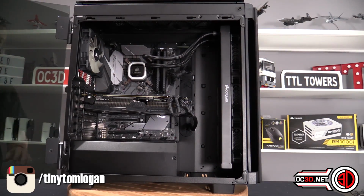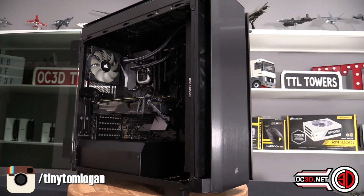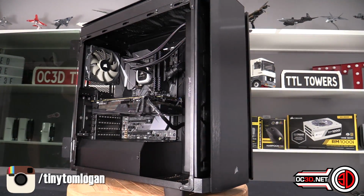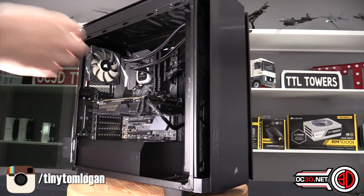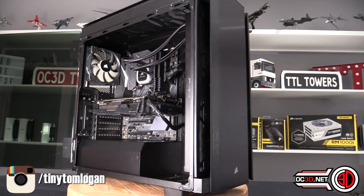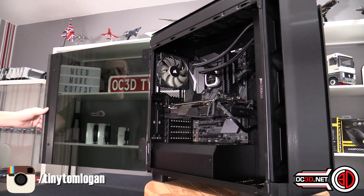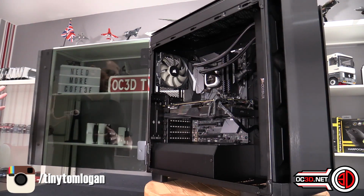The other thing that's quite cool from this angle is something that they did, and it does go a bit dark, so I have to move the light as well, but something that Corsair did bring out for the 570X was a power supply end cover. And where this chassis is very closely linked to the 570X, that power supply cover is already pre-fitted. As you can see, the smoke on the doors is actually quite nice. It's kind of dark. I actually like, with a black case, the nice dark smoke.